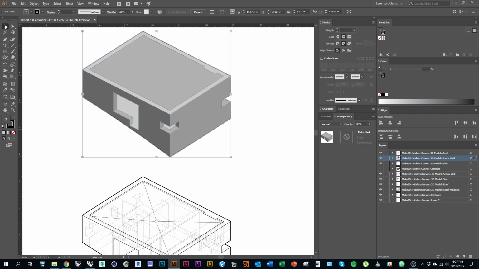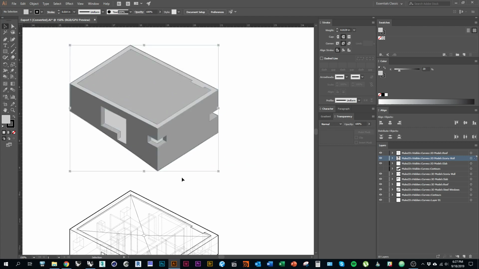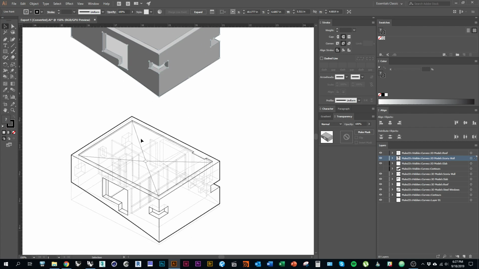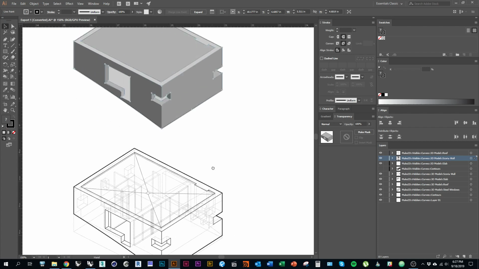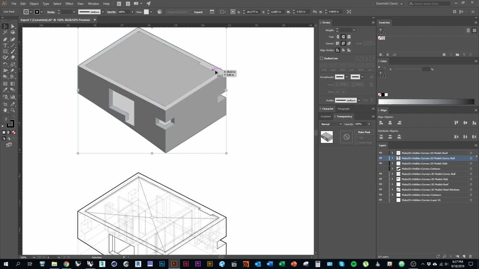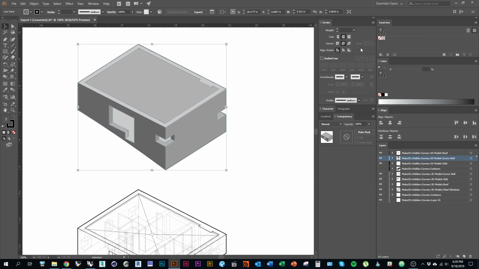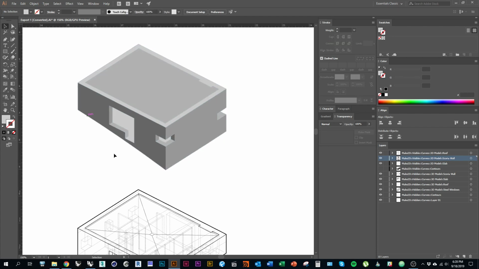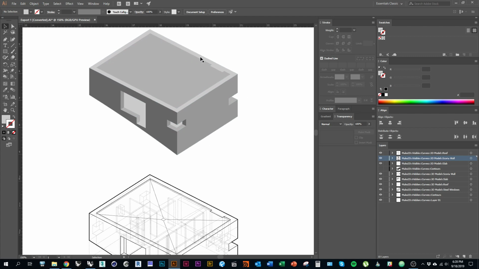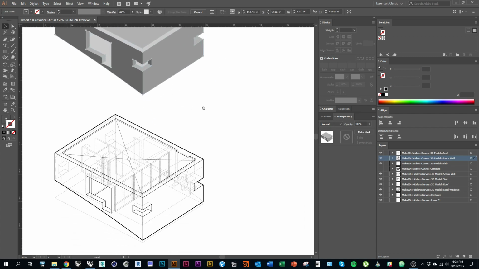And then when I'm done, I'll switch back to the selection tool. I'll select that object. Since I already have all that line work here, I don't need a stroke weight on this shaded object. So I'll go back over to color, click on the stroke icon, and then click the little square with the red line through it. And now I'm just looking at the fill that I created, not the line work.